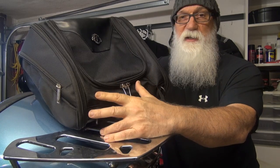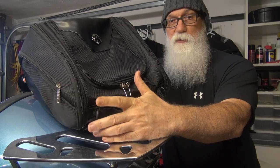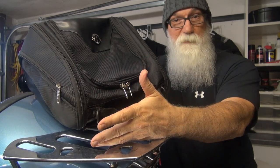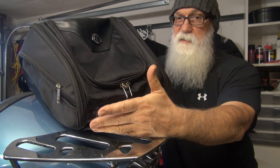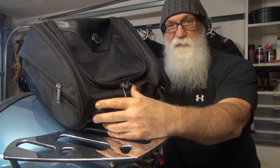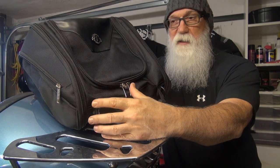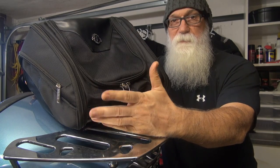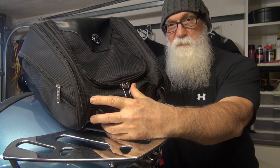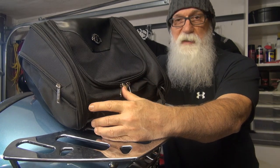I can look at this bag and tell you it's a good, high-quality bag for a reasonable price, but I don't really know much about the company that makes or sells the bags — either Viking Bags or Motorcycle House. They're a very young company, only been around for three or four years. When I did some research and Googled them, I did find some complaints about their customer service. When I brought this to their attention, their answer was they're going through growing pains and had some issues with availability and bags being on back order, as well as some similar things with their jackets.